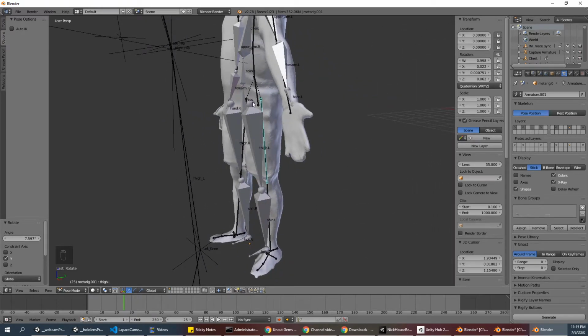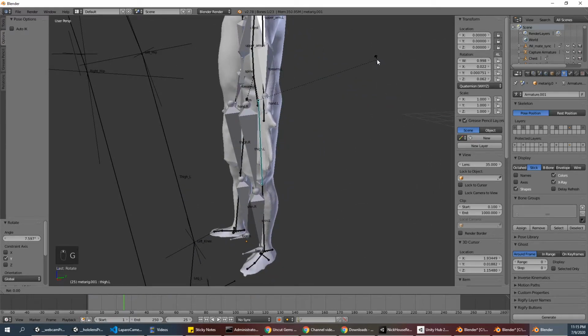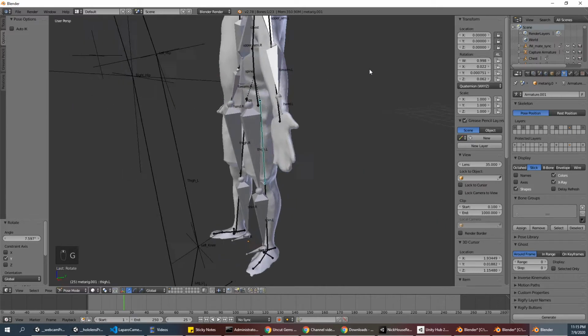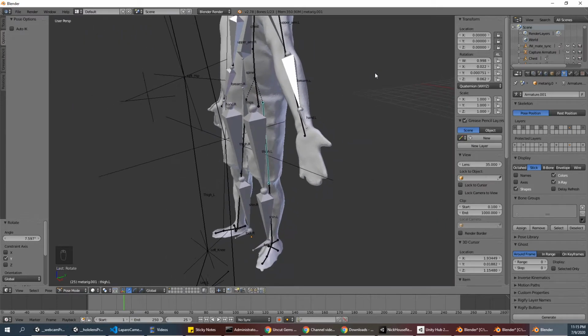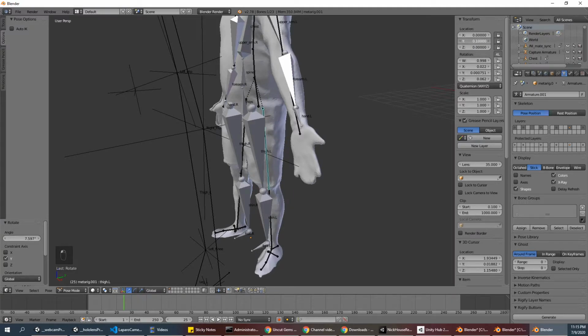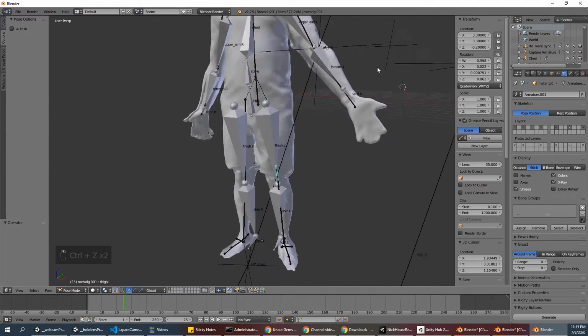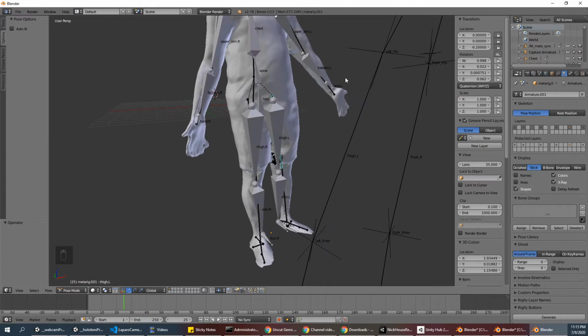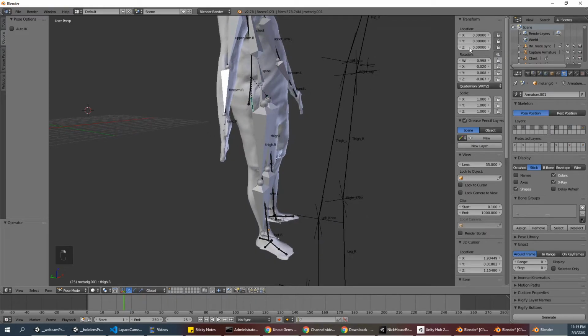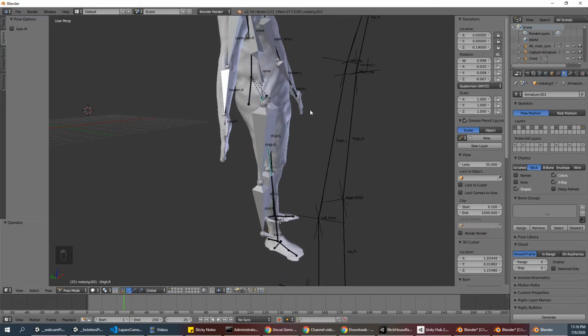This bone I need to move forward, and hitting G is not letting me do that, whereas normally it would. So what I'm going to do is just try this here. I don't know if this works. You generally don't want to translate bones like that, but you know, what works, works.